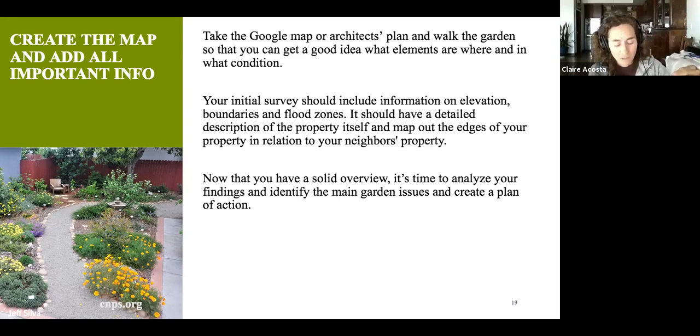Also mark any water sources, even if they're seasonal, like the rain gutters or the actual water spigot, where the irrigation box is, things like that. Definitely mark where the end of the property is, where the neighbor's fence is, and mark that real well so that you have a good, accurate little map.